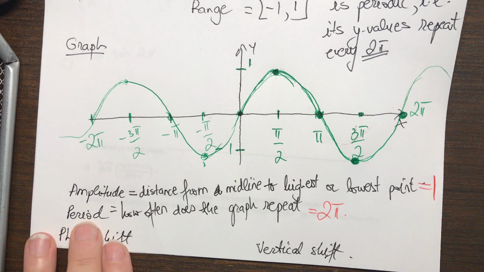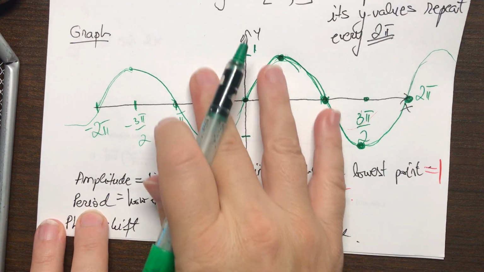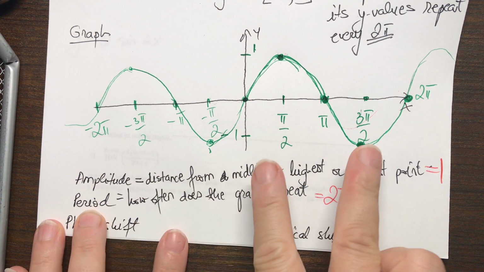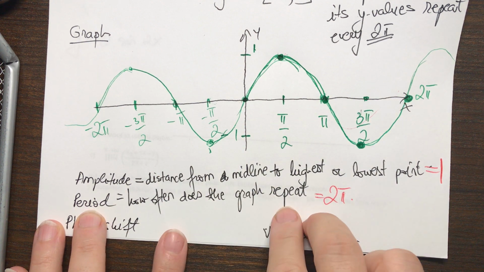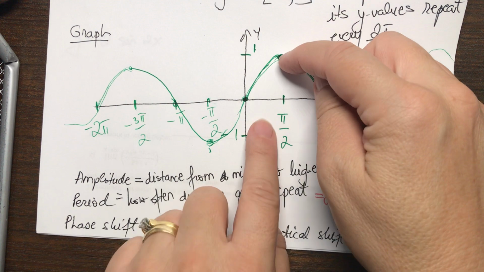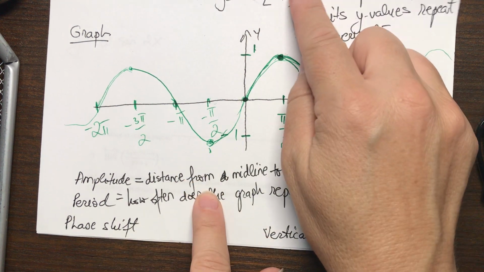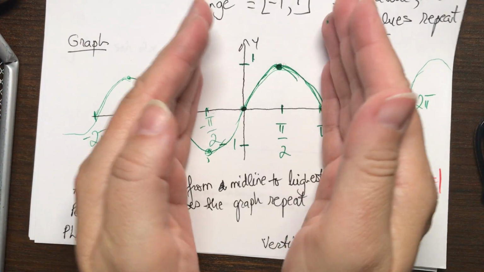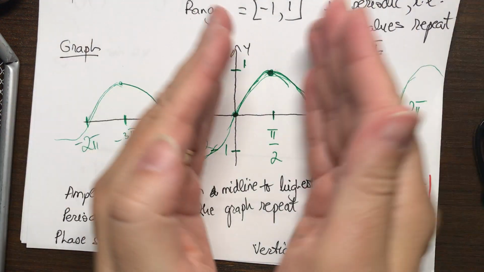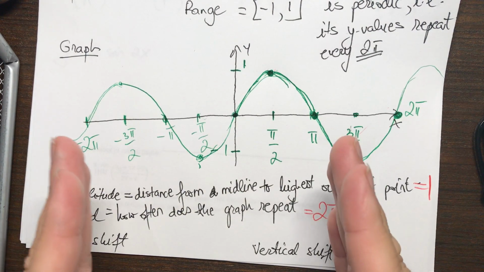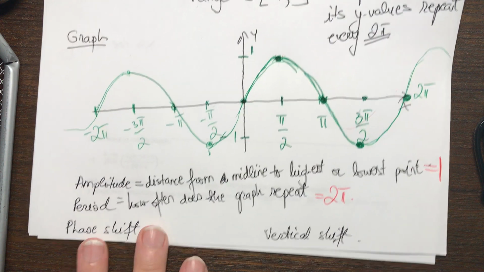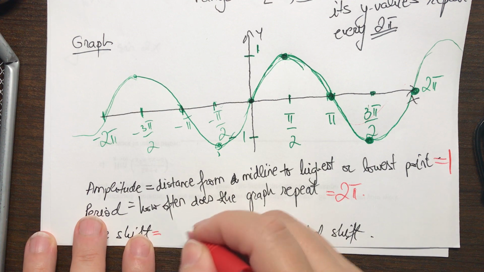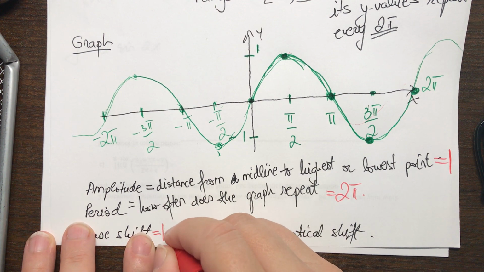Phase shift and vertical shift. Of course, we're going to mess with this graph like we've learned to do in chapter 1 with all our basic graphs, right? Stretch it and move it, shift it left, up, down, and so on. So in other words, we're going to stretch this graph vertically; we're going to mess with the amplitude. We're going to shrink or stretch this graph horizontally; we're going to mess with the period. But we can also take this cookie cutter and move it up, down, left, and right. The phase shift we call the horizontal shift.